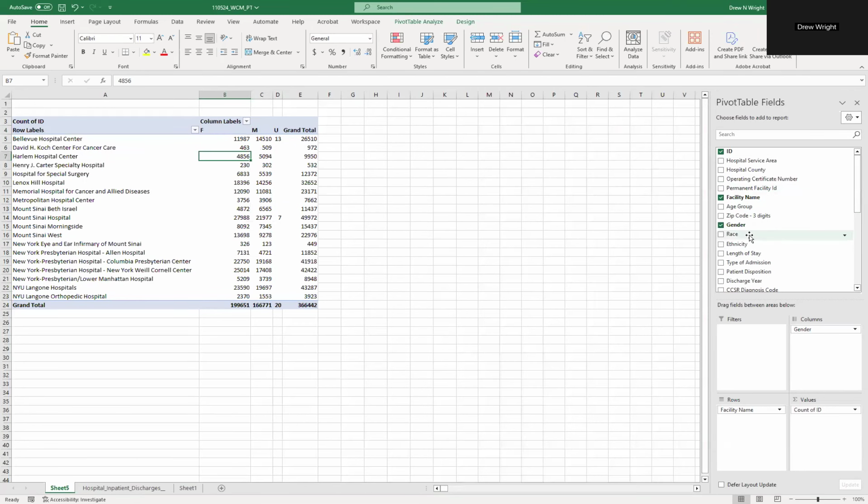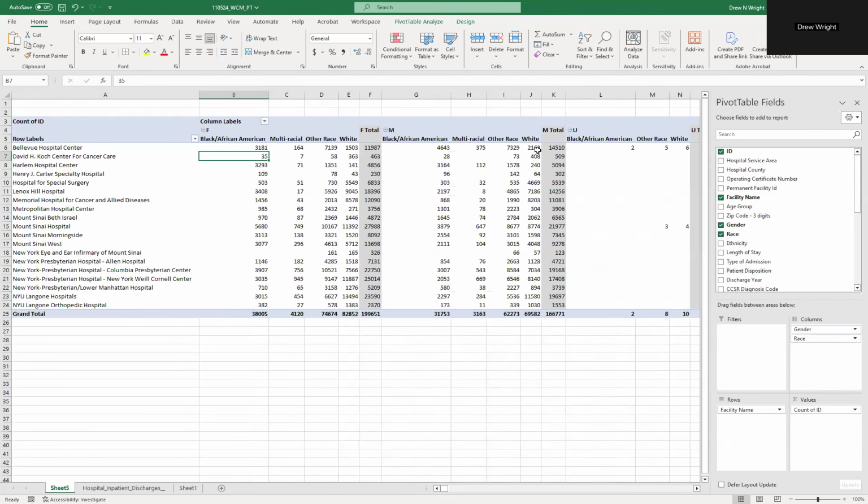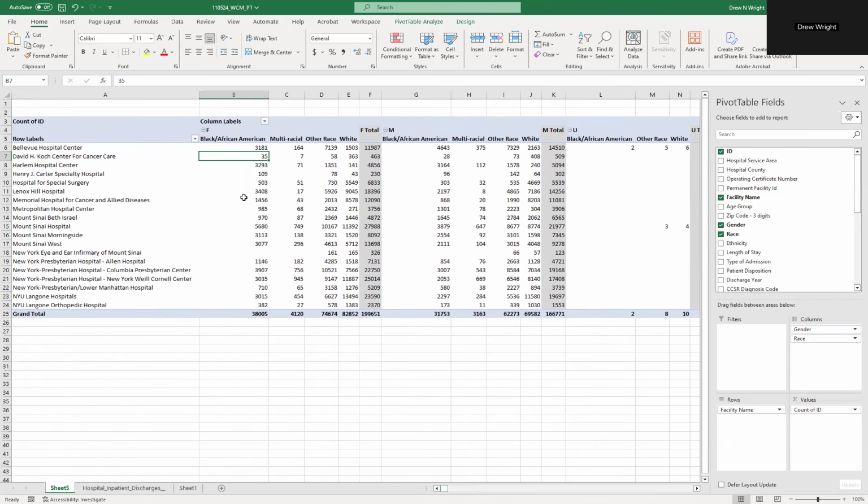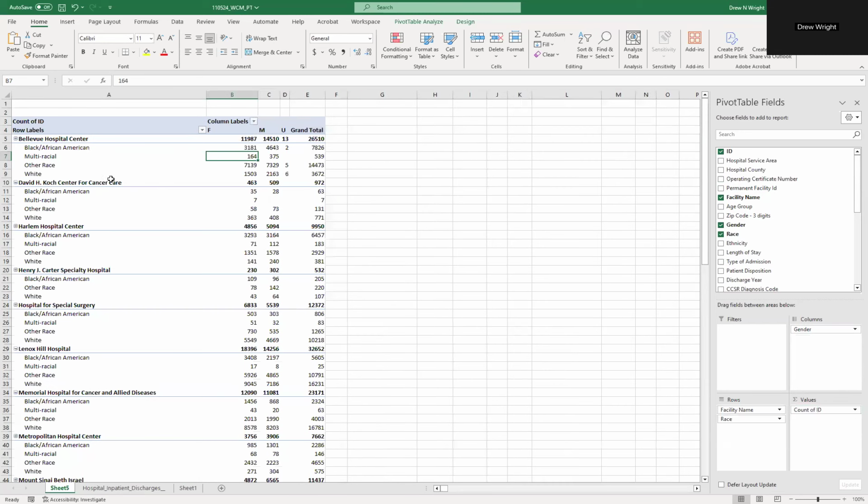We can do the same thing for race if we wanted to. And you'll see it starts getting a little hard to read and a little complicated. But depending on your ability to parse this information, you can keep drilling down until you get really, really granular. Obviously that makes it more complicated, but you can go however far you want. Let's say we still want to capture this information, but we don't like this layout. What you can do is try the same thing by having nested rows. This is a little easier to read, and it's the same information. So we have Bellevue broken down by race and gender, and it's counting each of these records.